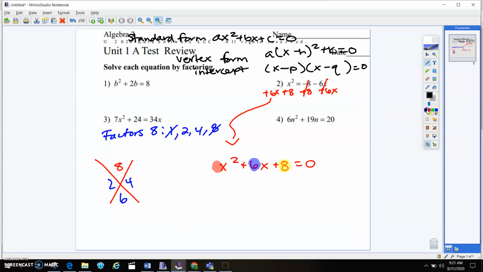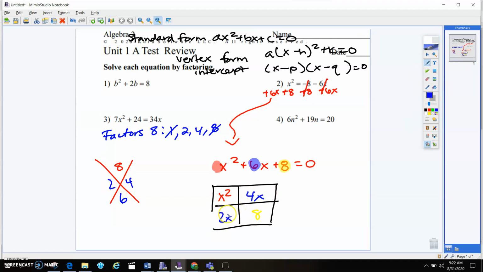Okay, so now I'm going to draw my box. There's also another way you can do this, which is called the slip and slide method, and I'm going to show that in just 1 second. It's more useful on things where a is bigger than 1. So I'm going to take this first term, put it in the first box, last term, put it in the last box, and those 2 terms that I just found, I'm going to put an x onto them and put them inside the box.